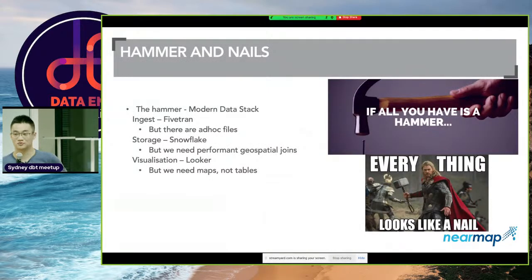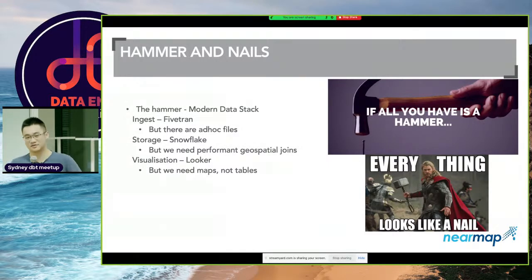So, hammer and nails. We talk about applying dbt, applying the modern data Trinity stack of your ELT, your Fivetran, Snowflake, Looker. That's like the Holy Bible these days to much of the data analytics world. But in this case, it doesn't really work. And the problems are, for Fivetran, well, we have really big files, right? Parcel data in the States is like 150 million records, and they update it every quarter or something like that. How do you support that without your execs coming down at you and saying, why has the bill just blown up, right? And storage as well.